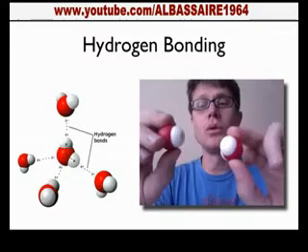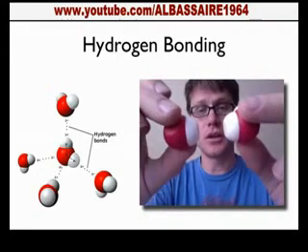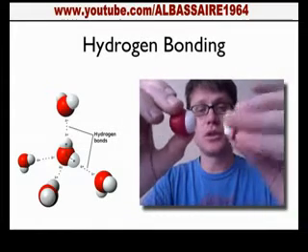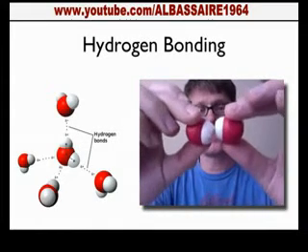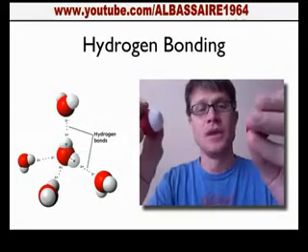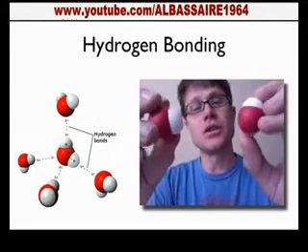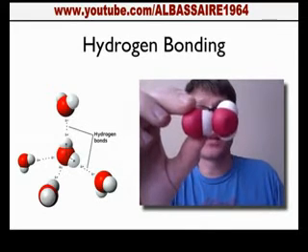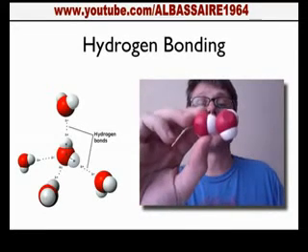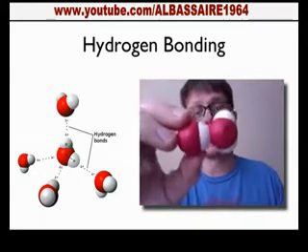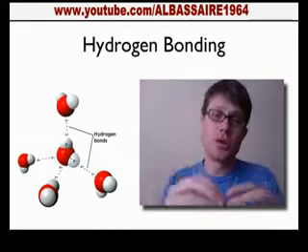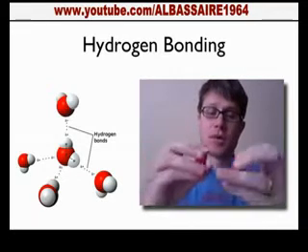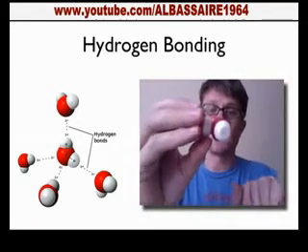And so if I try to hold it so the 2 hydrogens are next to each other, you'll notice that they'll repel each other. In other words, they'll push each other apart. So it's hard for me to get them to stick together. But if I hold the oxygen next to the hydrogen like that, there will be an attraction. And so that attraction between the hydrogen on one side and the oxygen on the other side is called a hydrogen bond. It's much weaker than the actual covalent bond between the hydrogen and the oxygen, but what it does is it holds that water molecule together.